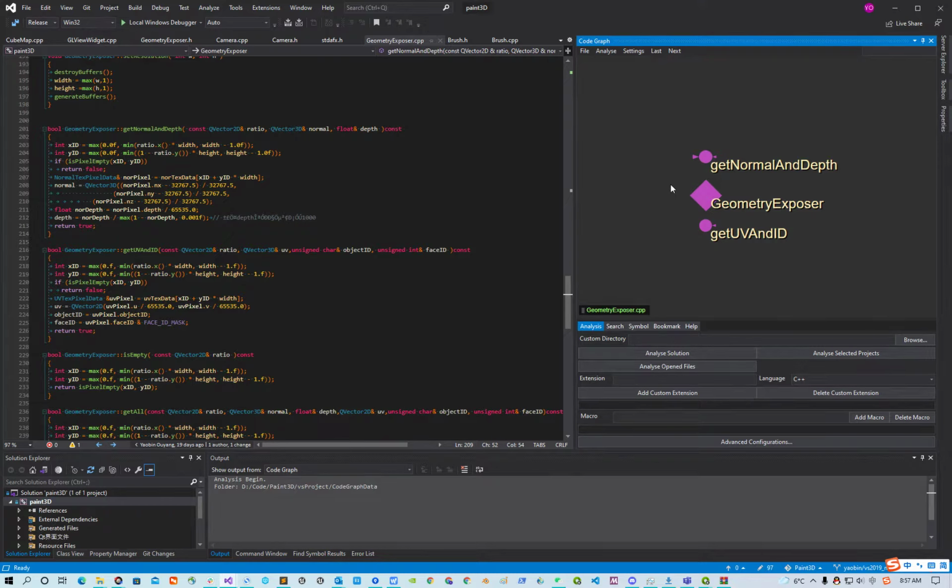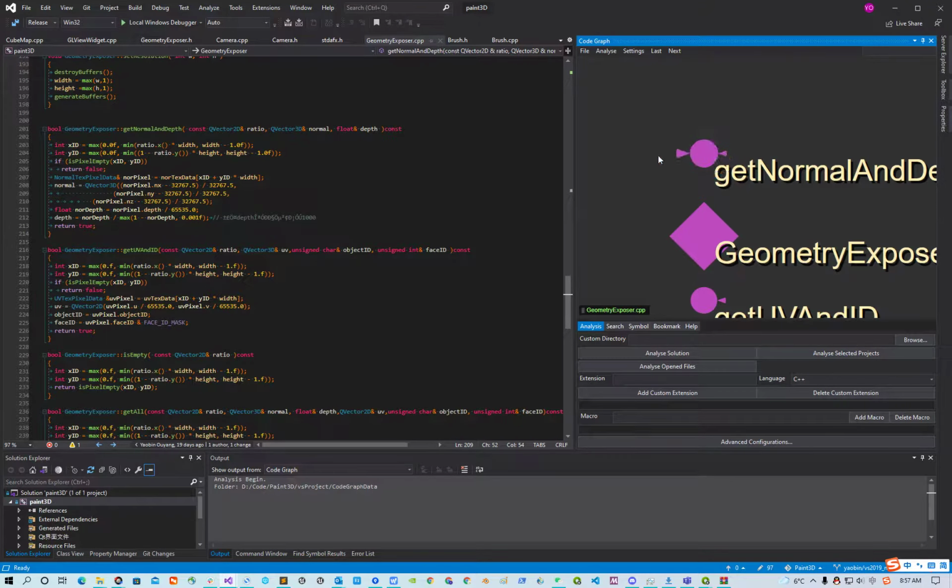So now we can see different symbols like classes or functions are actually represented by different shapes. For example, this disk with two fans on the left and right hand side represents a function, and the size of the fan on the left side represents the number of callers of this function.